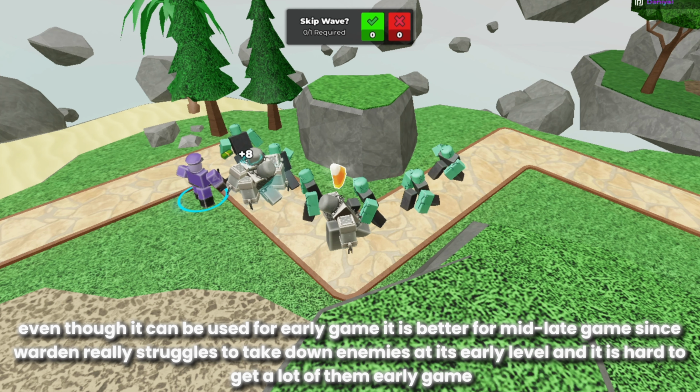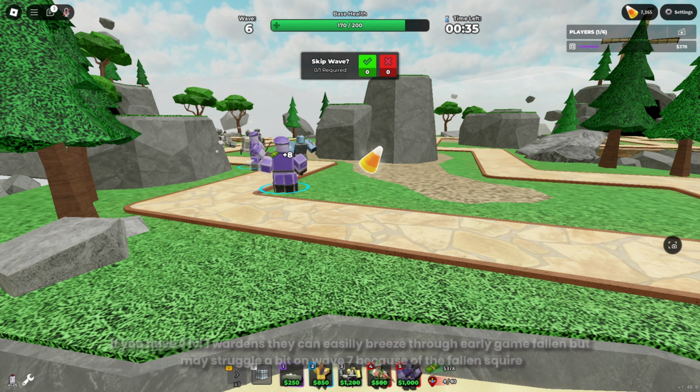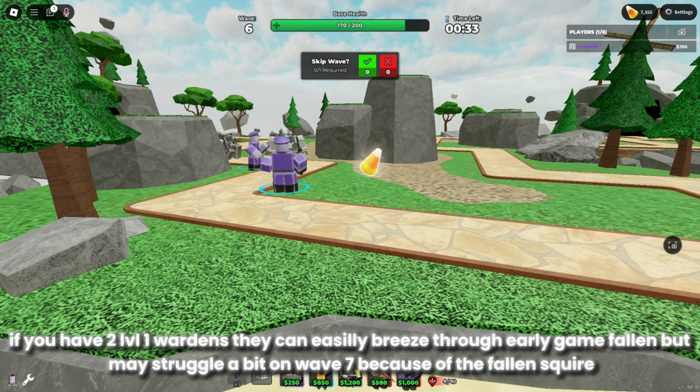really struggles to take down enemies at its early level, and it is hard to get a lot of them early game. If you have two level 1 Wardens, they can easily breeze through early game Fallen, but may struggle a bit on wave 7 because of the Fallen Squire.